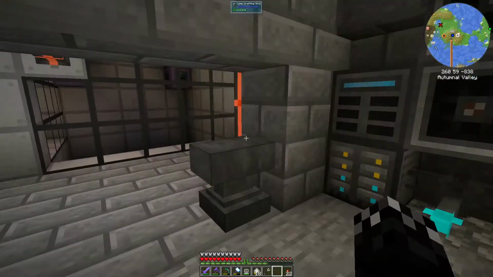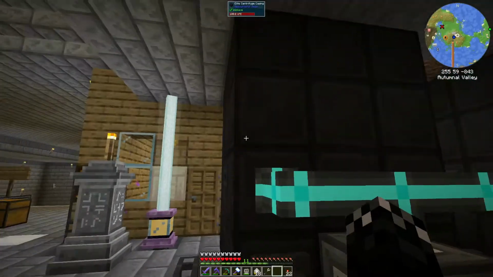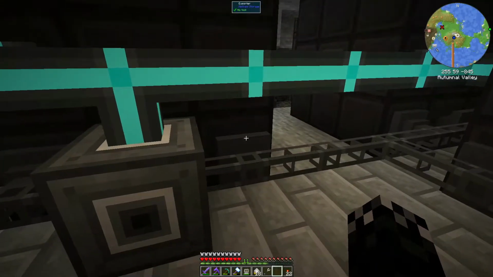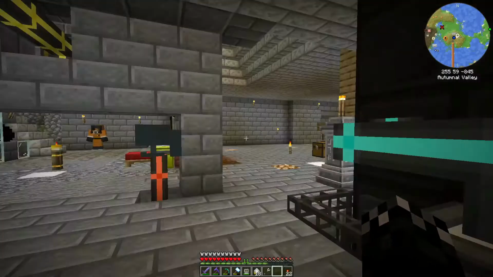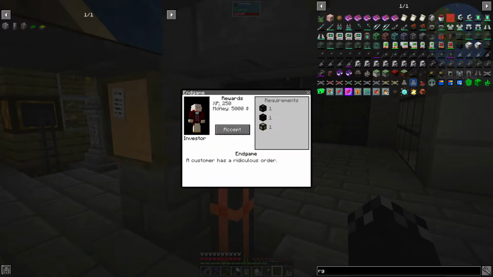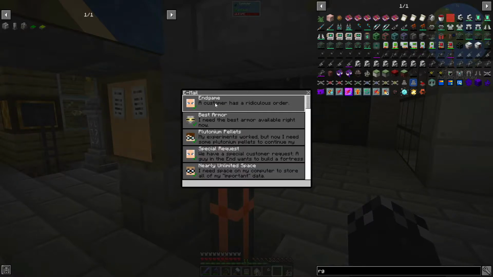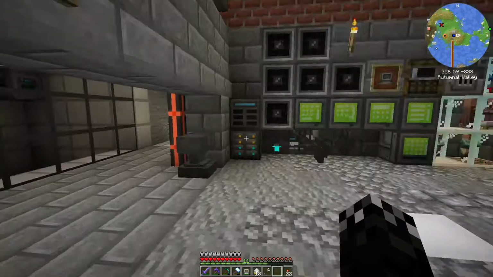I'm going to set it back up to go through the system. I don't think I need any at the moment. What are you doing? You only got a couple. You can have that one as well. Okay. All right, let's check this email really quick. Customer has a ridiculous order. Well, 8 times compressed cobble, 7 times compressed netherrack, 6 times compressed endstone. Eight times compressed cobble.